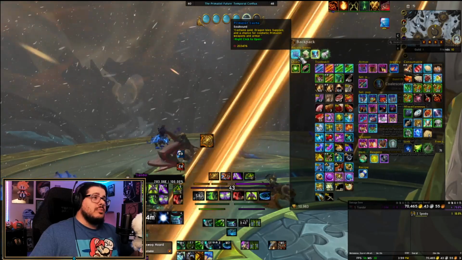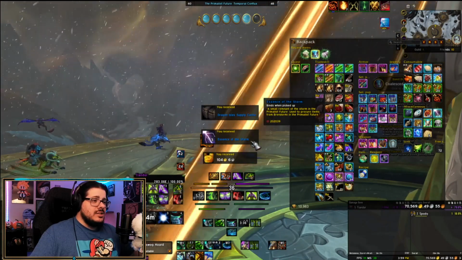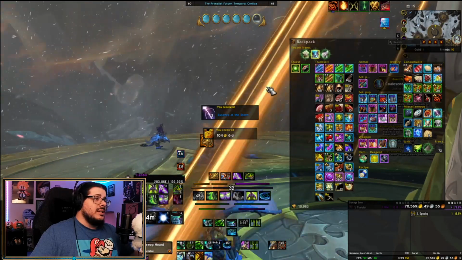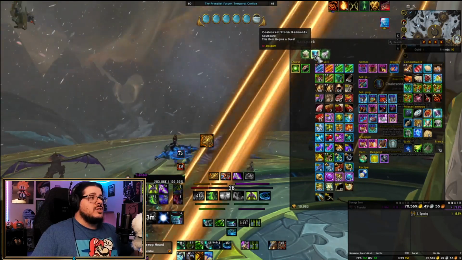So you see here, we did get the Primalist Cache. It just gets added straight into your inventory. And we open that up. We got some Dragon Isle supplies, 3 Essence of the Storm, and 104 gold. Now, we did pick up another item here, which I was hoping that we would get doing this so we could talk about it, and that is the Coalesced Storm Remnants.